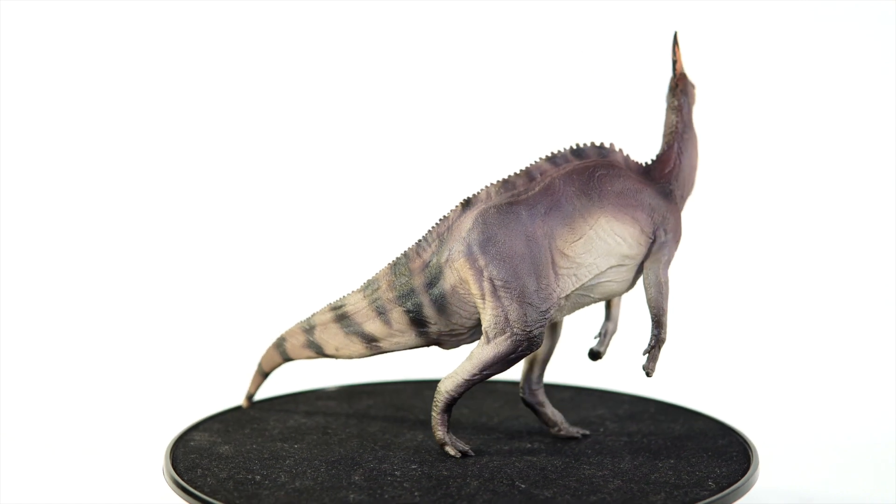I don't really know what else to compare this figure to — I don't have any other Olorotitans, and I couldn't think of any contemporaries to throw in, so I guess here it is alongside the mini Tsintaosaurus, since that species is all but confirmed to be coming from PNSO at some point. I'll be interested to see if they keep outdoing themselves with these kinds of figures, but if their track record is anything to go by, a new Tsintaosaurus from PNSO would surely be a crowd pleaser. Then for a theropod comparison, here it is alongside Chuanzi the Tarbosaurus, still one of PNSO's best in my eyes, and the two's postures work pretty well off of one another.